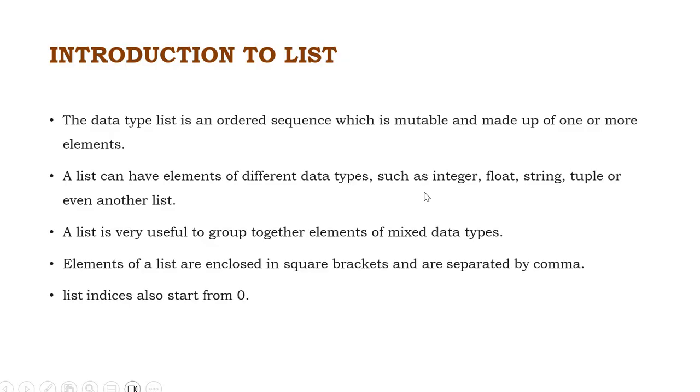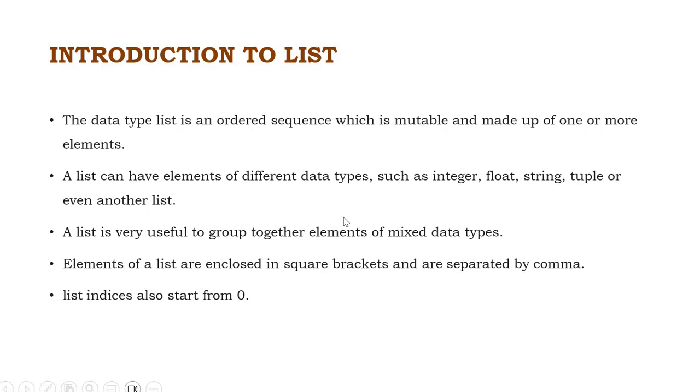Let me tell you, it is not something like an array that you create in C or C++, if you are familiar with the concept of array. In arrays, only a similar data type is allowed. Like if you create an integer array, then all the elements will be integer only. But in list, you have the flexibility that the first element you can keep as integer, the second or third element you can keep as float. So that is the beauty of this data type.